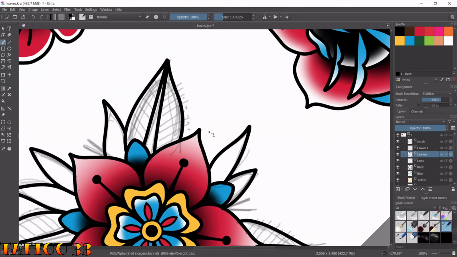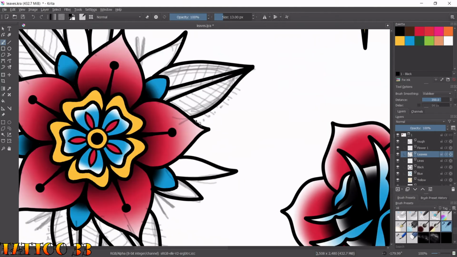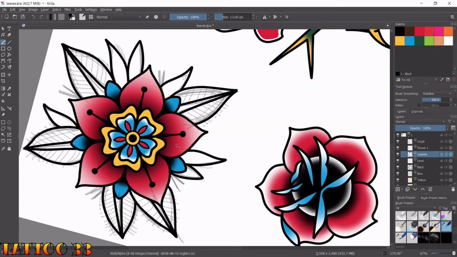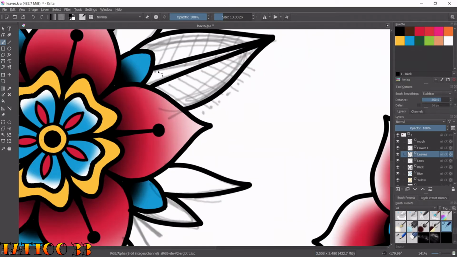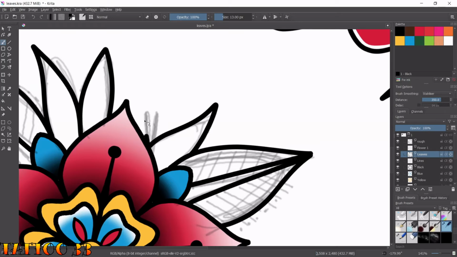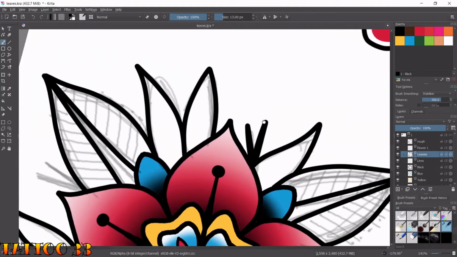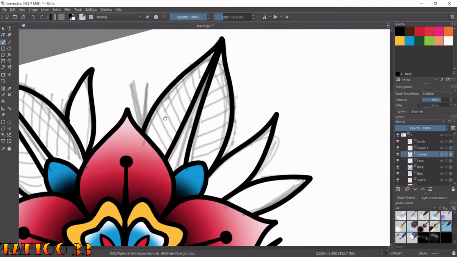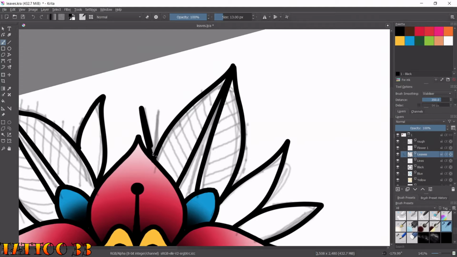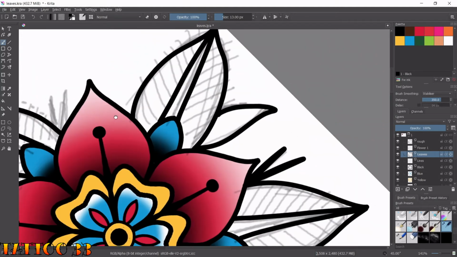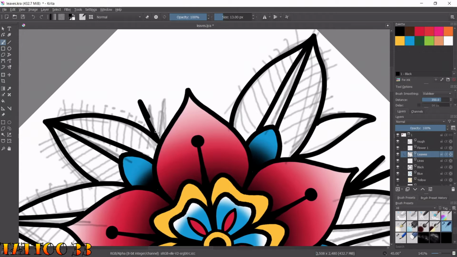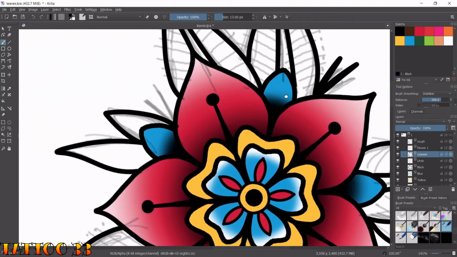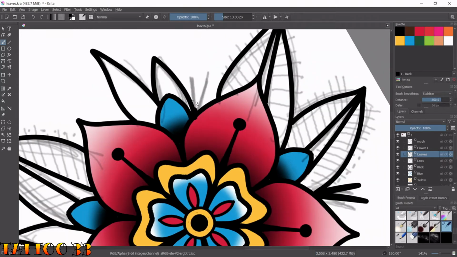Just a small flower here. What we're going to look at now is we've just got some of these little spikes we can see around the edges. There's one. There's a second one. I believe this is the last one.